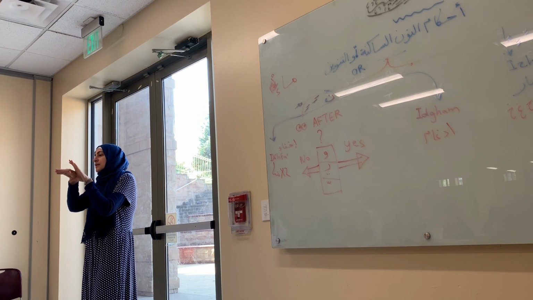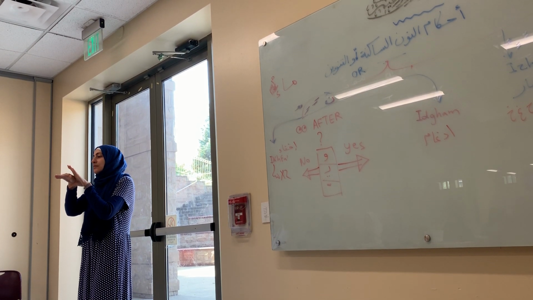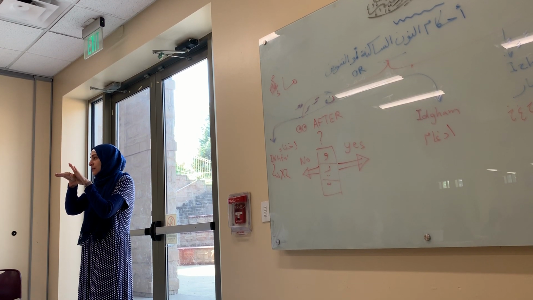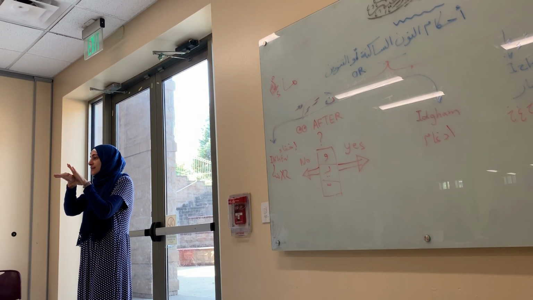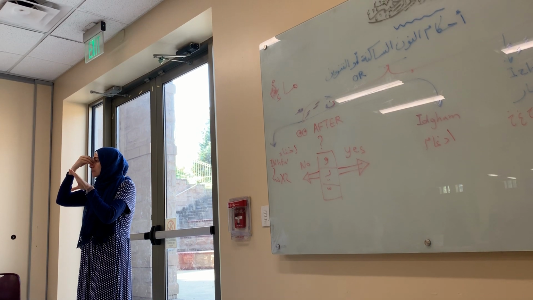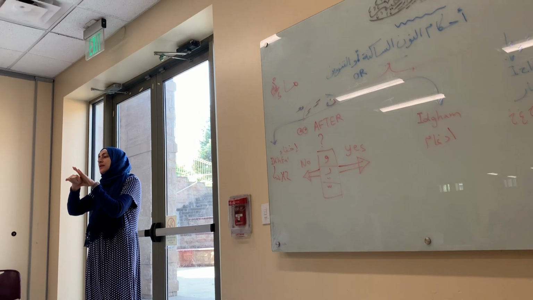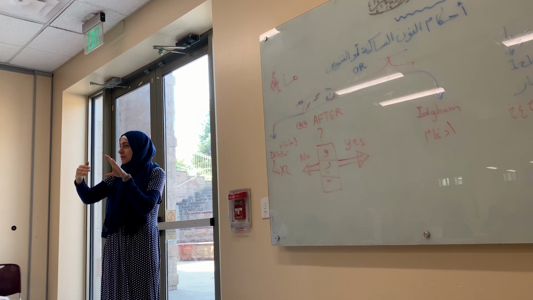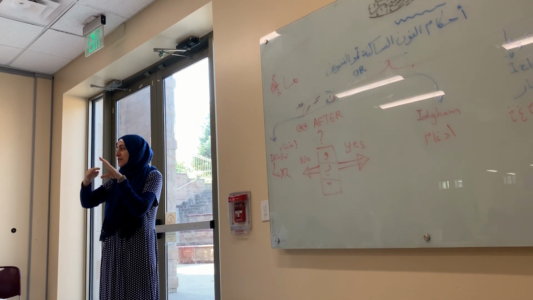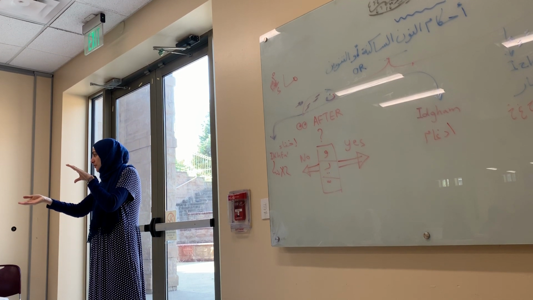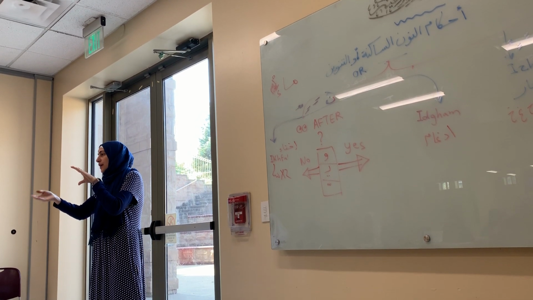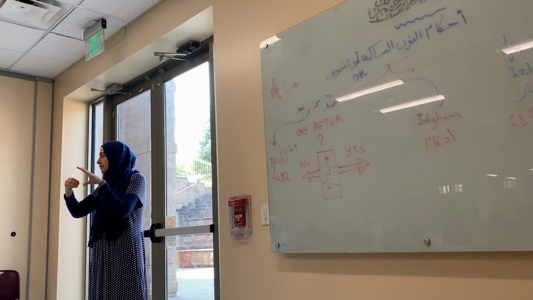How am I going to hide it? I leave my tongue hanging in the middle of my mouth like this, not touching anything. Just this. Okay? And the sound comes from my nose. And I move my tongue as I go into the word. I see whatever letter is coming, then I move my tongue to the next letter, after I finish the time for the ghunna. Okay?